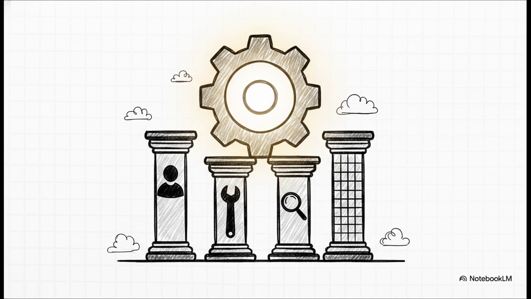Now, what's really interesting about this slide is the exact anatomy required to build a reliable instruction that works every single time. These are the 4 pillars of a production-grade prompt. First up, role. Who is the model? A senior financial analyst? A friendly customer support agent? Second, task. What is the specific action it must perform?